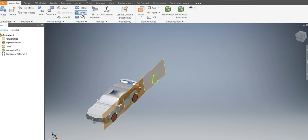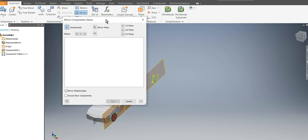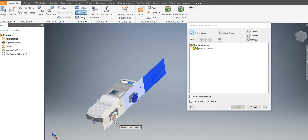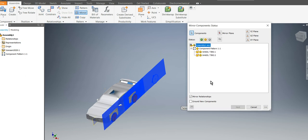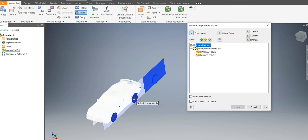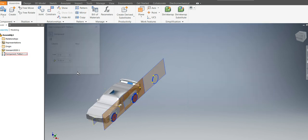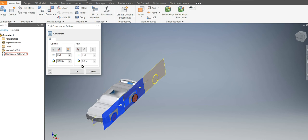So I'm gonna pick mirror and pick my objects here. Make sure you turn them to yellow so you don't create new files. I hope I didn't already create a new file when I did the component one. I might have. Let's double check that. It doesn't really give you the option anyway.